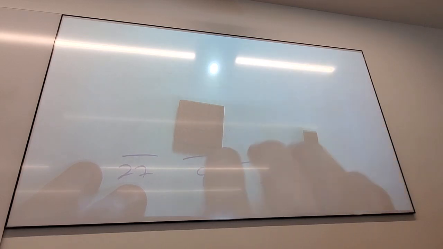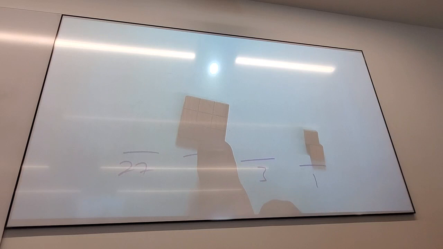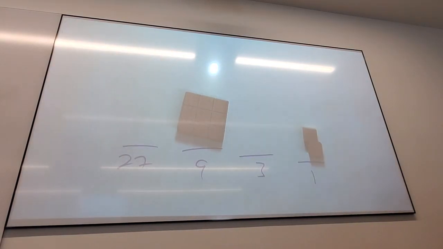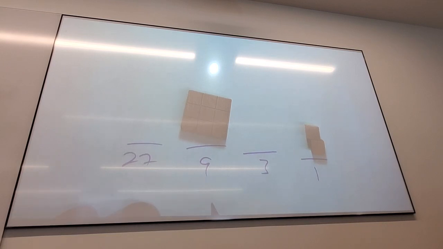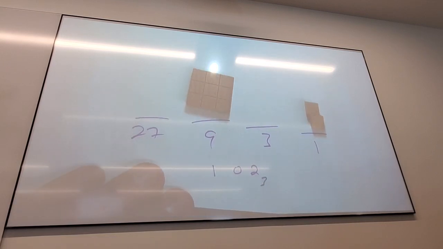So every group of 9 we've got is this place. All right, let me stop right here for a second. So this would be the number 1, 0, 2, base 3. Does that work out? I have 2 1s, no 3s, and 1 9. What's 2 1s plus 1 9? Freaking 11, which is what it was, correct? All right, let me stop. Is everybody semi with me?